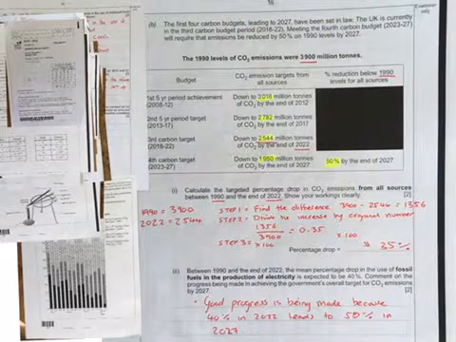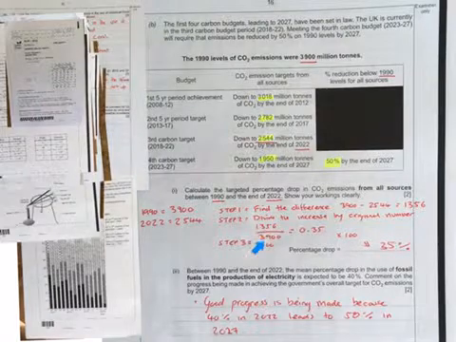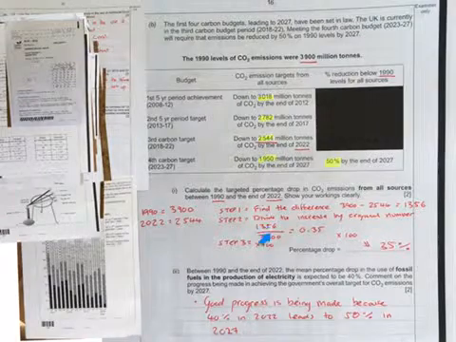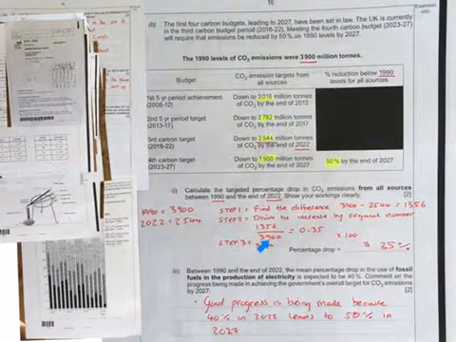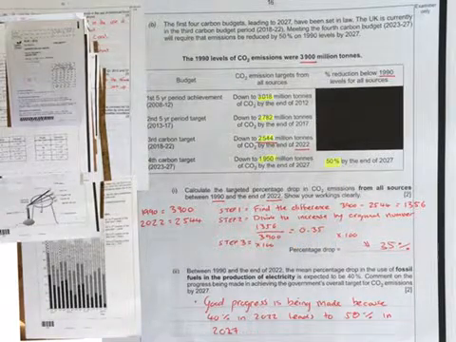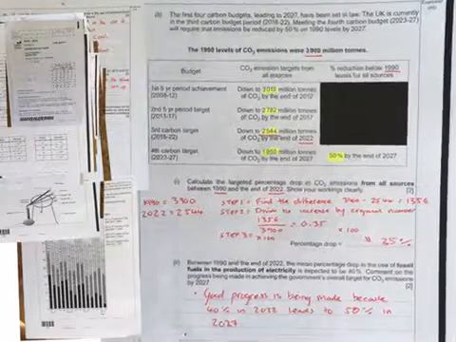And then step 2, you divide the decrease by the original number, because it's going to be a percentage. The smaller number has got to go on top over the original, and then you're going to come up with 35% when I times that by 100. So, a tough bit of numeracy there.